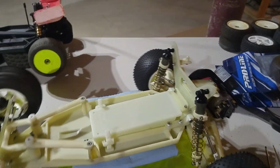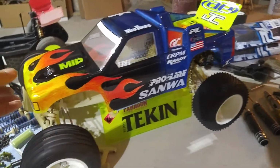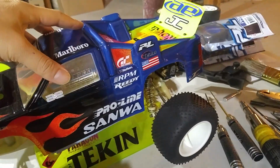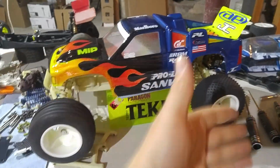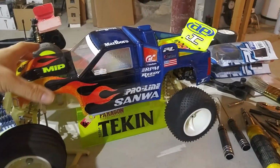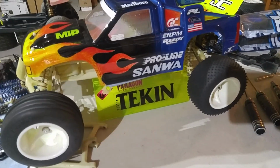So anyway, I just wanted to make a quick video updating this. So now this is actually done. And then I can take my body, which I have up here, which I think I already showed you guys. It's a J Concepts RC10T body, and this should mount right on there. And of course the body covers everything, so I've got to figure out how to display it in my cabinet, perhaps with the body off to the side or something. But anyway, this is all done.